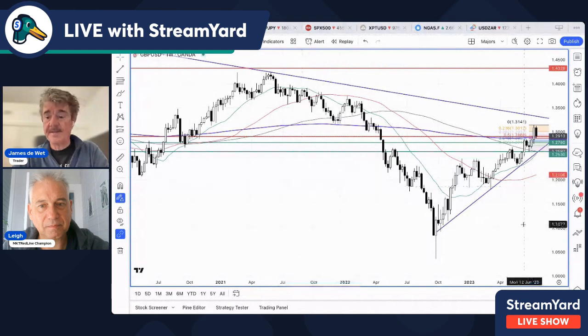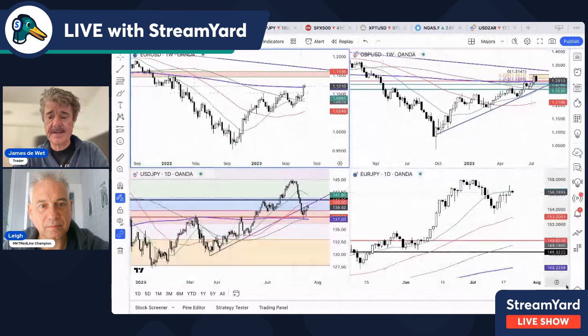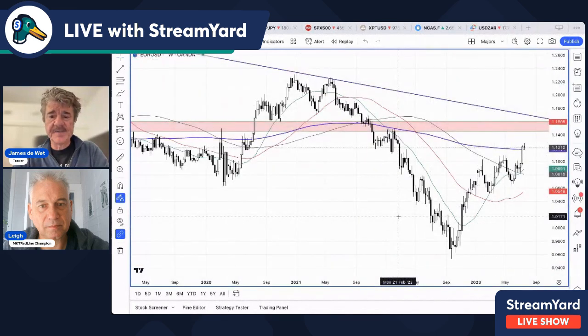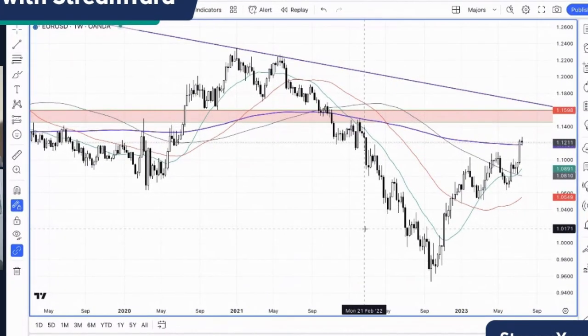This is the pound. Let's start with the euro. This is the euro weekly chart against the US dollar. And we've seen dollar weakness, and the dollar has broken down through its majors, the dollar index, which I don't have on here. If you track the dollar index, you're going to have a look at where it is. It's broken down through very important support. And in line with that, the euro broke up above very important resistance over here.